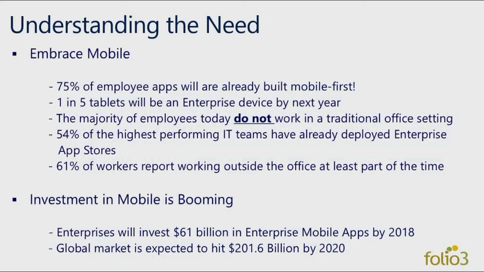1 in 5 tablets will be an enterprise device by next year. Isn't that interesting? The majority of employees today do not work in a traditional office setting. They prefer to work from the place of their preference, where they feel more comfortable and productive. 54% of the highest performing IT teams have already deployed enterprise app stores. By enterprise app stores, it means they have their own suite of in-house enterprise applications. 61% of workers report working outside the office at least part of their time.